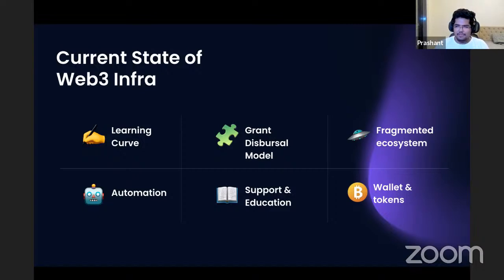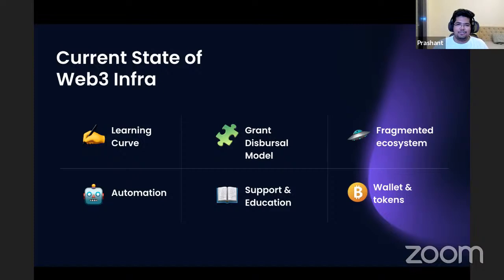But just to give you a glimpse of what exactly it means, for the foundations it makes more sense, because now they have a system in which they can enforce projects and applications to use Web3 infrastructure from day one. Because AWS is not paying them anything, or most likely they might have got investment from AWS, that is a different thing. But apart from that, you don't get anything out of that. You are driving their adoption.